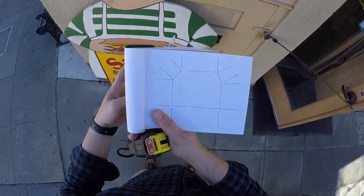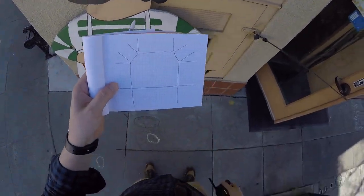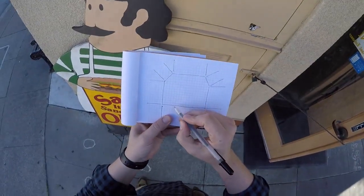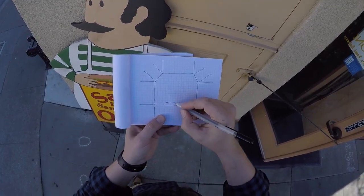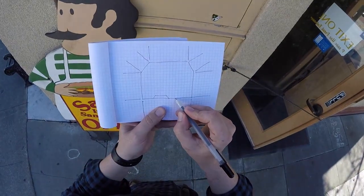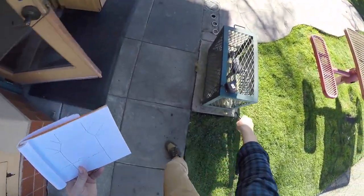Okay, so I've got my floor plan, right? And I'm going to get the overall dimensions for all these things, okay? So I've already got the big stuff here. I'm going to go ahead and add in my little other features, which are like this. That's the doorway right there. And then over there, I know I've got a couple windows. So those will be here and here. And I might need to mark those later, but for right now, I'm just getting the big overall stuff.